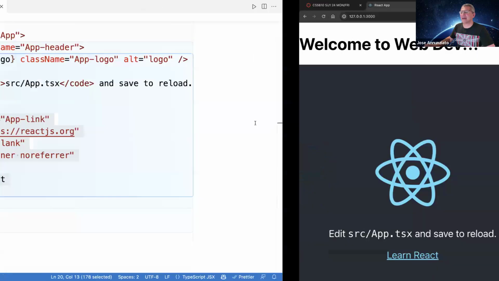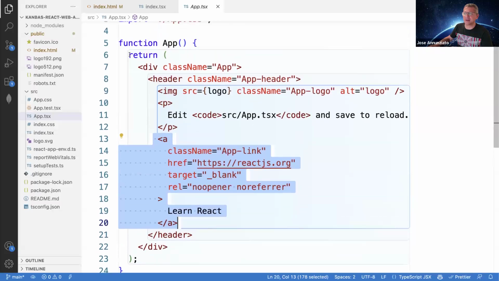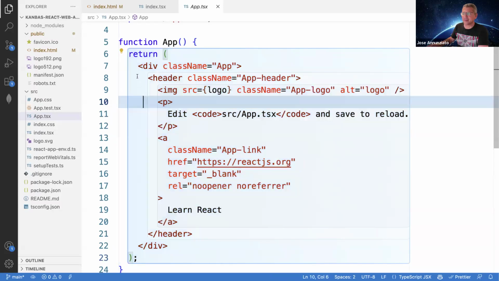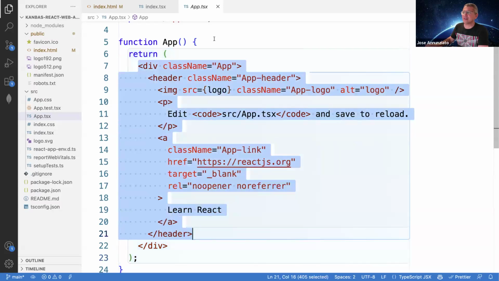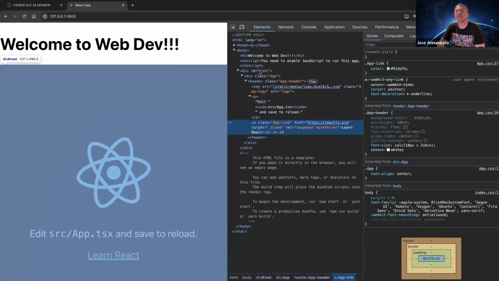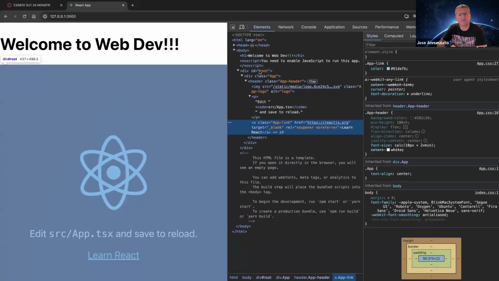See that? That's content that is being returned by our app.tsx, which now gets inserted dynamically into our root. So this content is indeed what gets rendered and injected into the root element. Make sense?